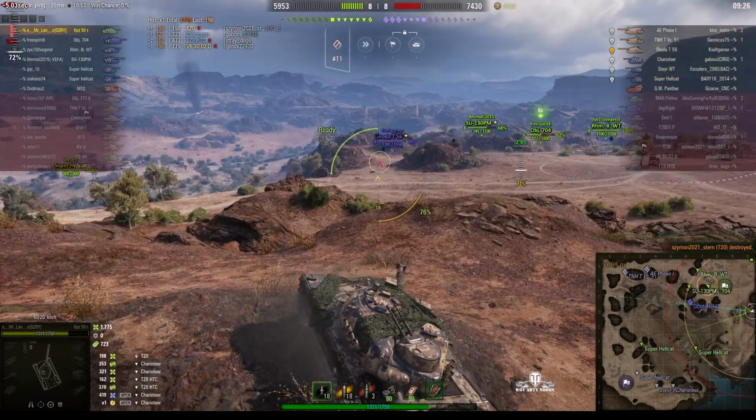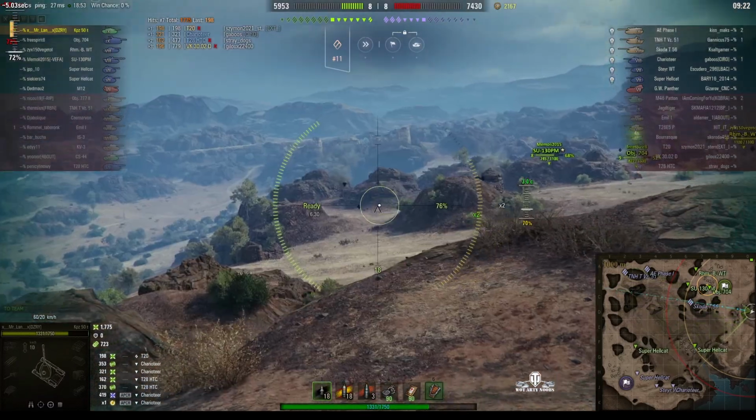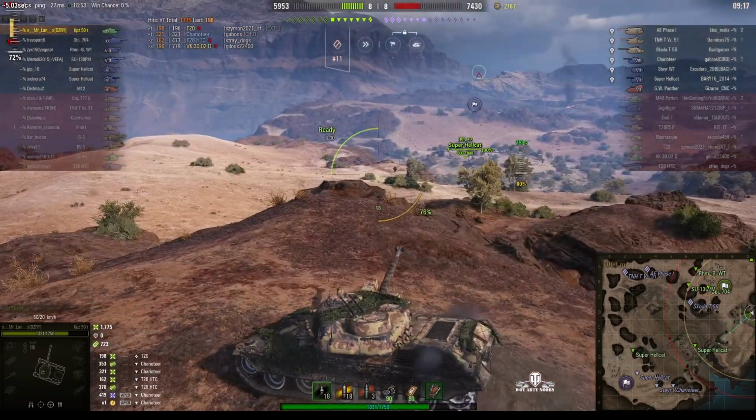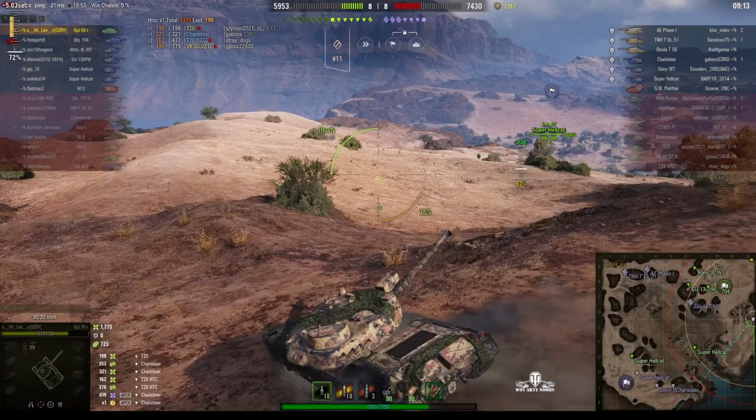Oh, we can see the enemy Arty's over in that corner of the map as well. It's a GW Panther. So he's moved up to the northwest corner. Our Super Hellcat's now going into the enemy cap area.